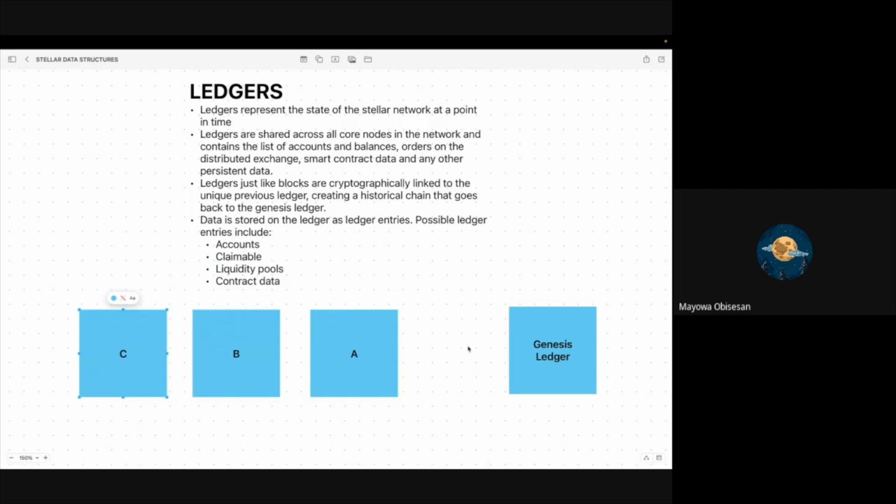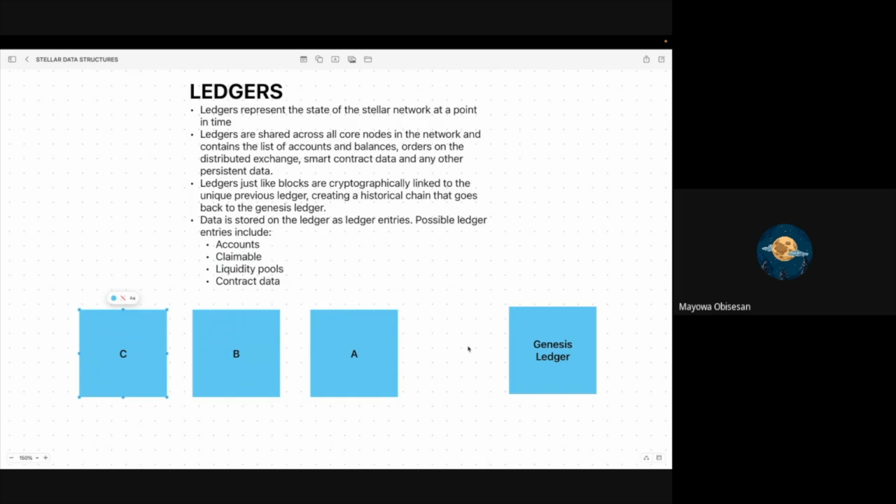We'll still look at all this eventually. The contracts data, because you need to deploy contracts, you need to have contracts stored on chain. The data of those contracts in terms of bytecodes or whatever are also stored on ledgers. So they are like storage points that we have on the blockchain.